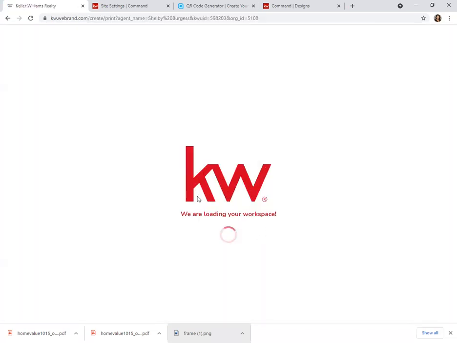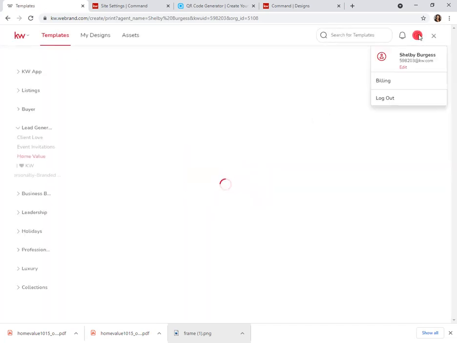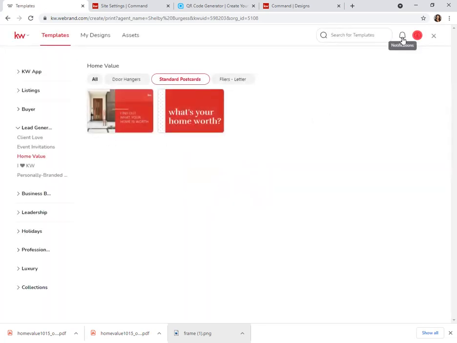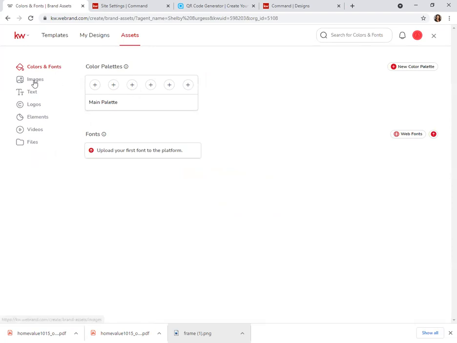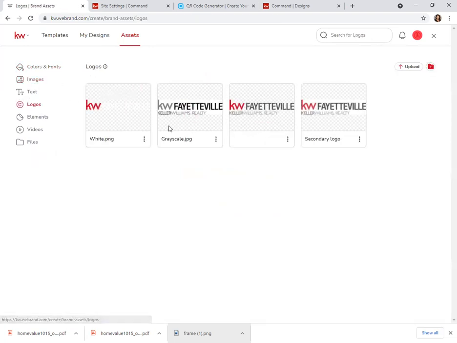I always forget where it is. It's really easy if you just look it up. It'll tell you exactly how to do it. So when you're on the home page of designs, if you go to assets, you can upload color palettes, have things like your headshot. And then in logos, if you want the logos to always appear, you would just upload. Okay, so I gotta go to upload in the right and then find it.